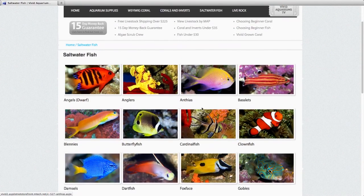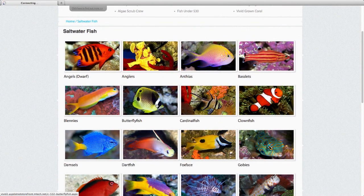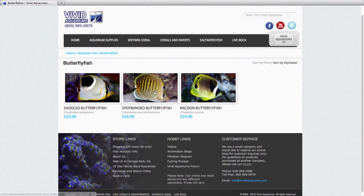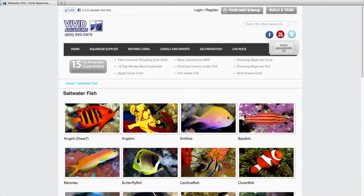Next category is butterfly fish. And we're going to look at butterflies here. A spot banded butterfly is not a bad choice for beginners, but butterflies do eat corals, so honestly, I don't really recommend them. I'd say let's cruise on to the next category and look at cardinals.